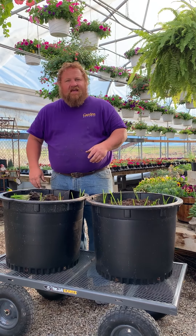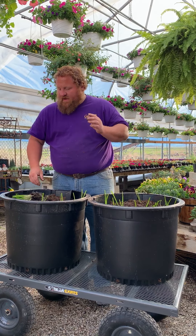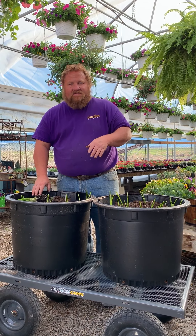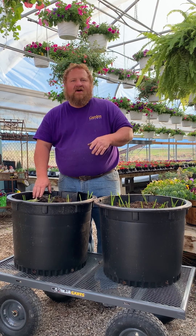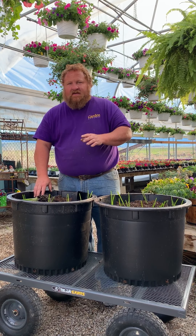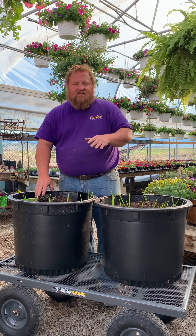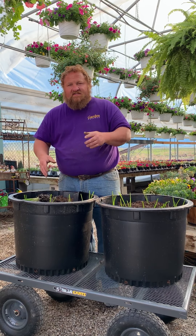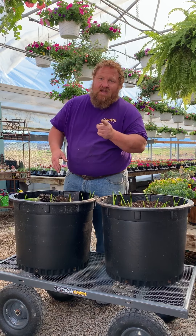So that's my tip for the day on growing onions. We have onions available right now for sale — they've been outside for about a month and a half. They don't need any cover and can be planted straight into the garden or into your containers right now without worry. Come see us down at Garden Gateway and have a great day.